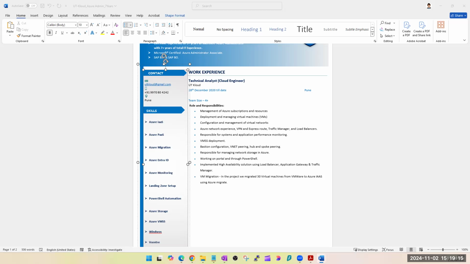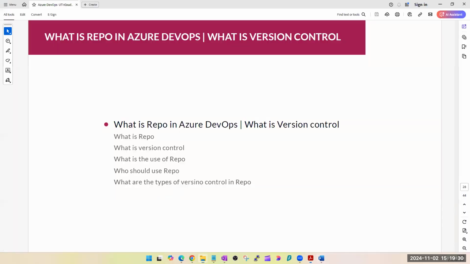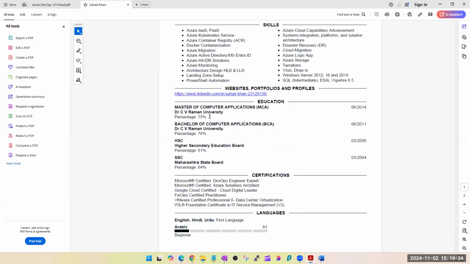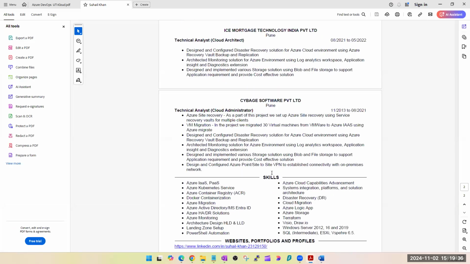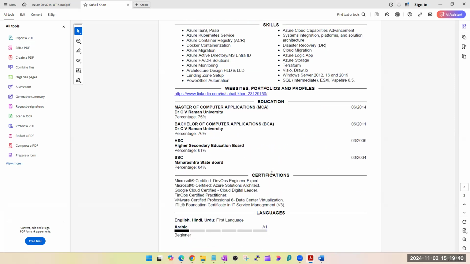If you want to be very specific about ATS, I'll show you one example of an ATS resume. Just give me 1 minute. But there you will have to get rid of all these icons, etc. Here it is. This is a completely ATS friendly resume. This is my own resume. No color, nothing. You can go for this as well.